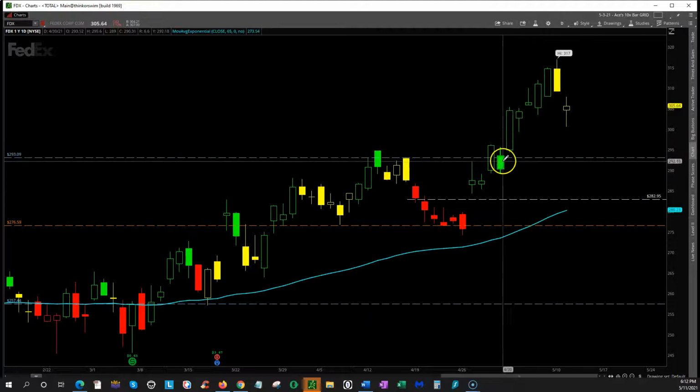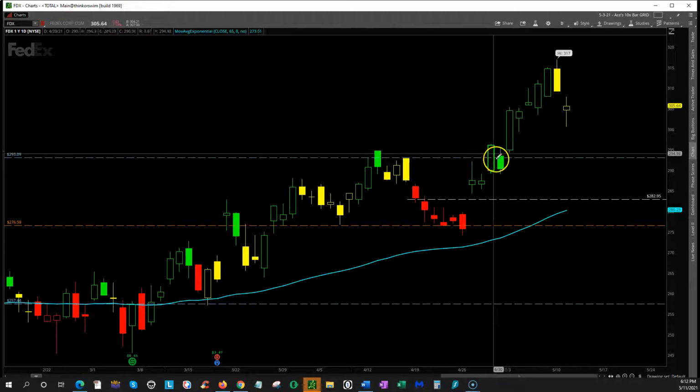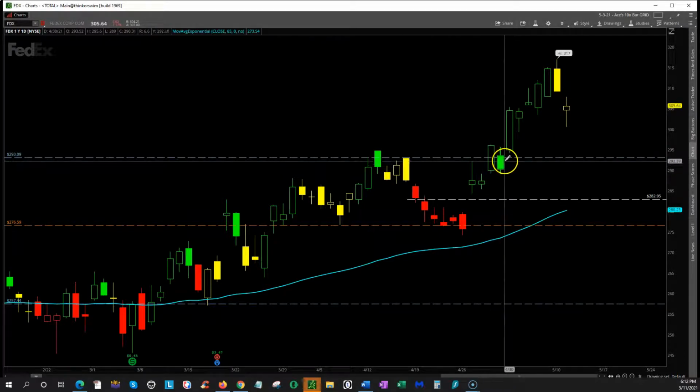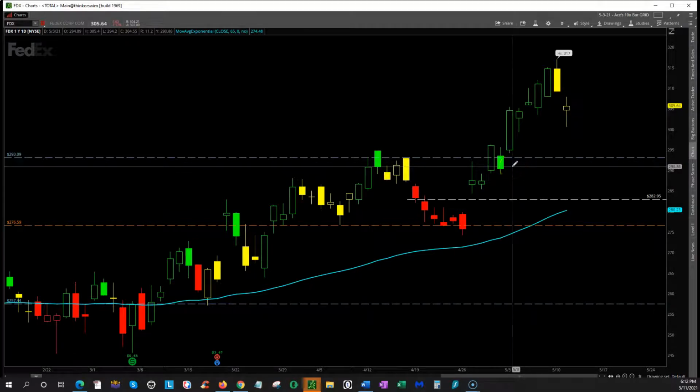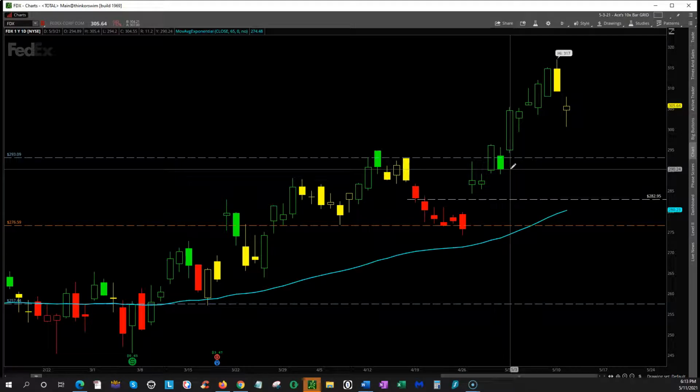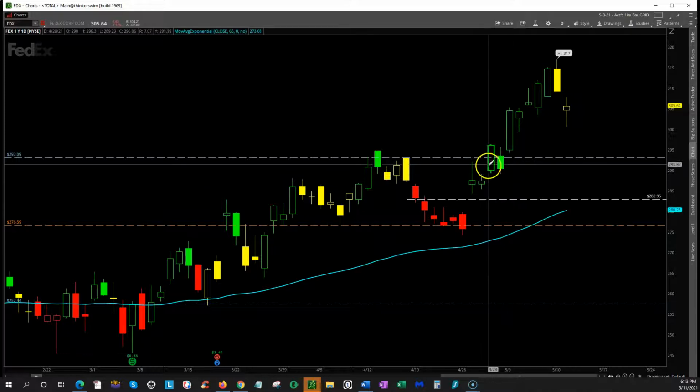And even with the pullback, Elder was showing you, hey, this candle's pulling back, but it stayed green, which means the Elder Impulse System is telling you, even though this is a pullback candle, you still have the trend and the momentum behind you. So maybe, do you want to exit? Well, that's up to you. Obviously, you have to put in your stop losses or your areas of where you want to take your stops. But me personally, I wouldn't have gotten out.